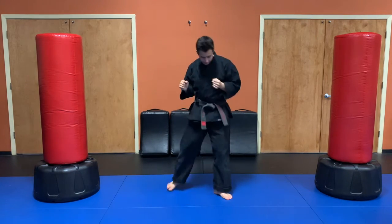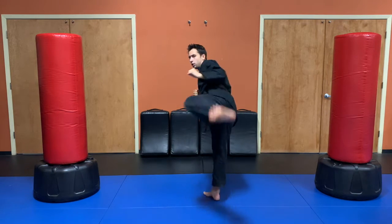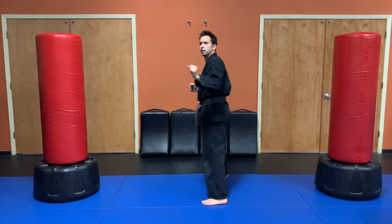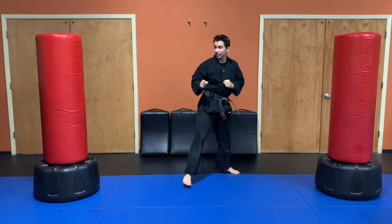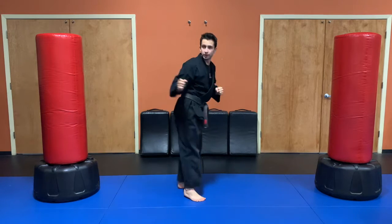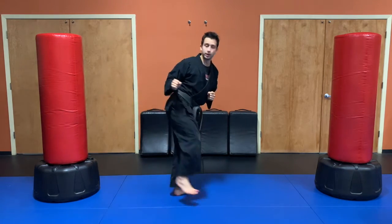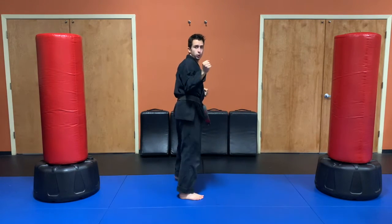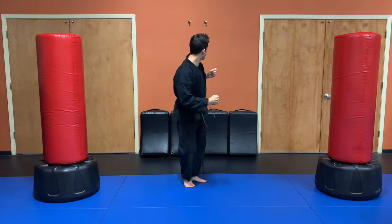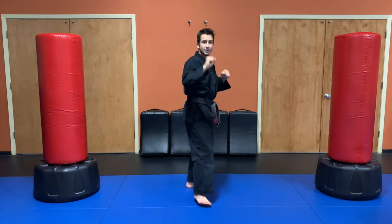I'm going to try the other foot now. I'm going to jump switch — maybe I'll have my sparring stance bounce around a little bit. Maybe I'll turn and kick to the corner. Notice again, my body is not pointed towards it but to the side. I'm kicking towards you again, then I kick away from you to the wall. Look at that — I'm just switching legs. And break.